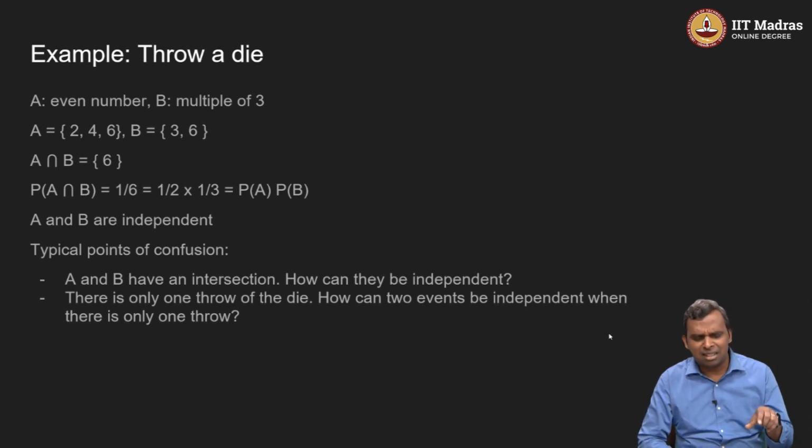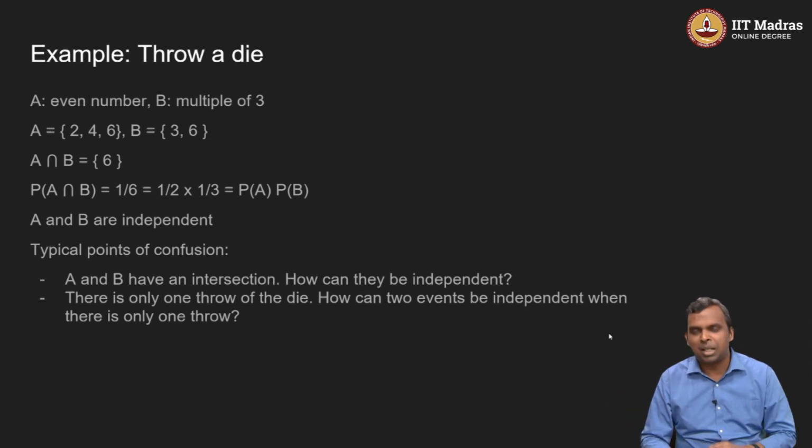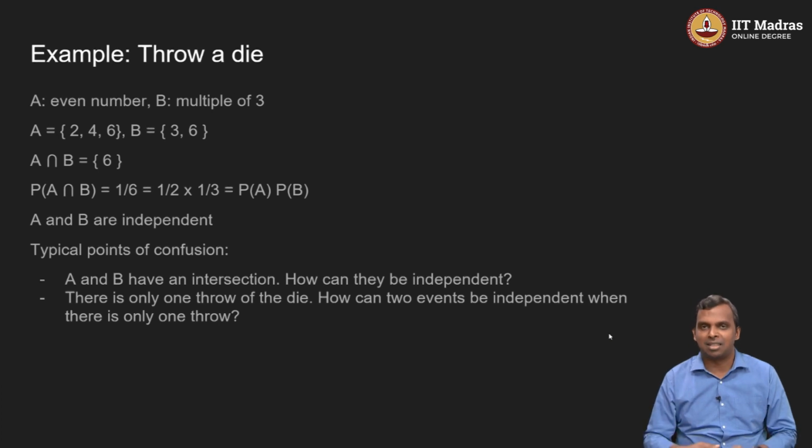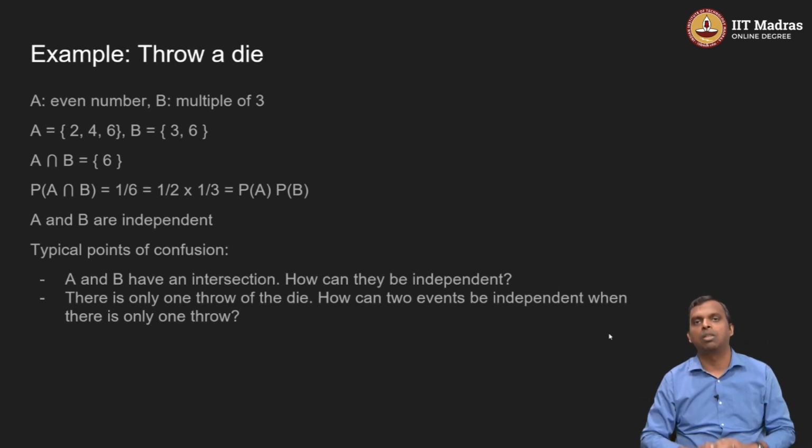The other slightly interesting doubt I've had students ask me over a long period of time is that the die is being thrown only once. There's only one number, so what is the meaning of two events defined from there and two events being independent? I want you to think about that on your own and be convinced that there's no problem there. The outcome is only one. The experiment is done once and there's one outcome. There are so many events that are defined in that sample space, and your outcome can belong to multiple events. It can be favorable to multiple events. All of that is perfectly fine. It's not wrong. Don't be confused by that.